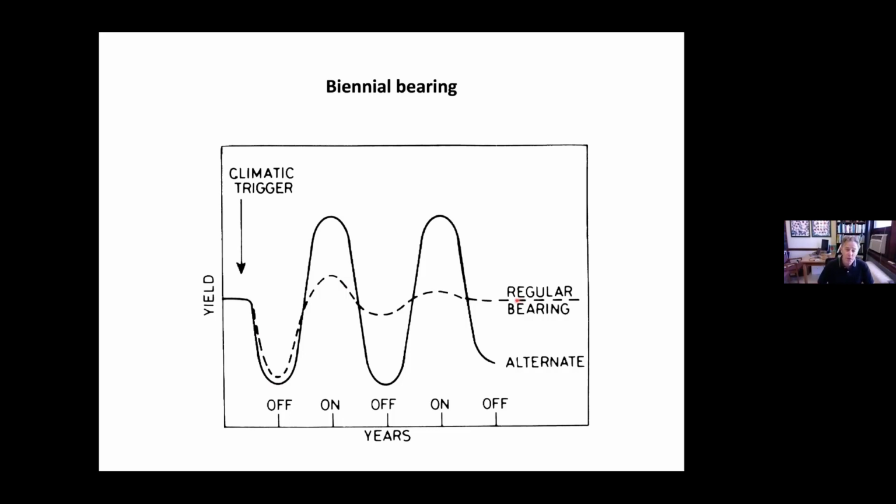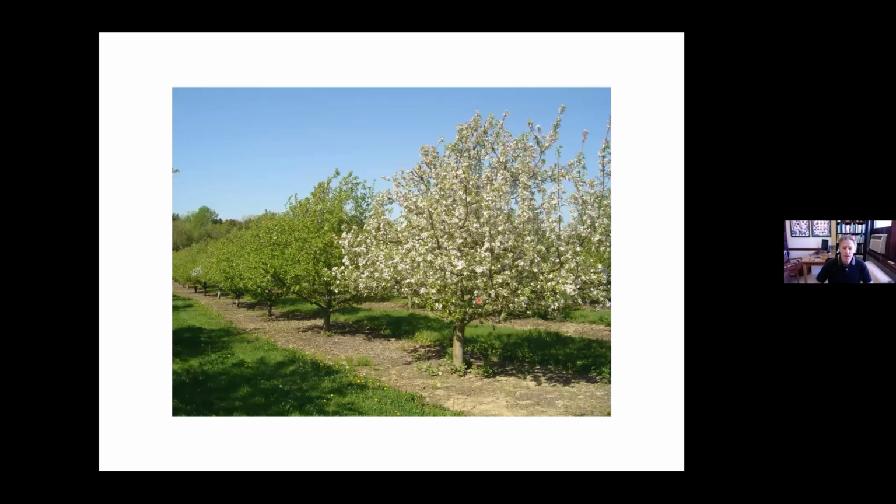But with our management intervention, what we're trying to do, we couldn't affect the off year last year. The frost took care of that for us. But what we can do is try to get these trees into a more regular pattern. And so that's what we'll be talking about today, what can you do to try to assume that more regular pattern. And so we don't want to see this, okay?